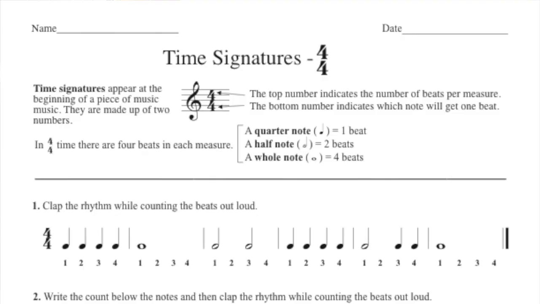Let's do the first two measures of exercise number one together. Clap the rhythm while counting the beats out loud. So if we're in 4-4 we see four quarter notes, then we see the bar line, then we see a whole note, and then we see another bar line. We're gonna do just these first two measures.